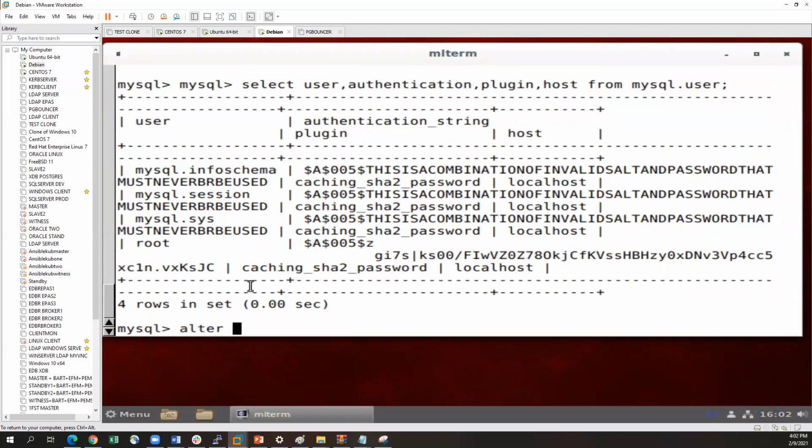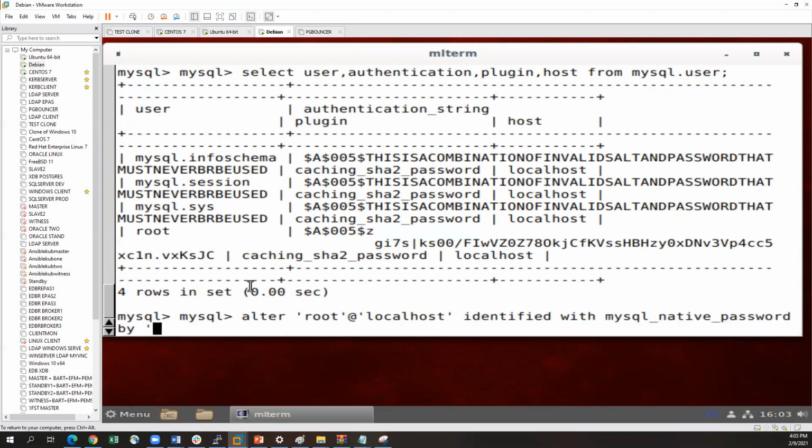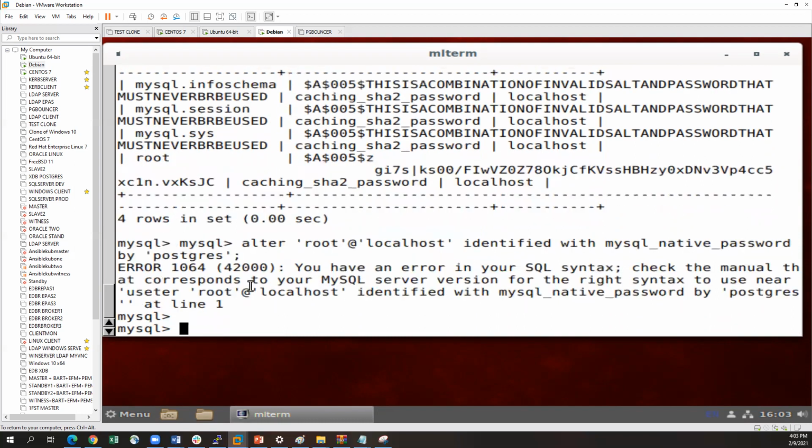Just for this demo, I'm going to change that, and we'll see. So I'm just going to run alter user. I'm going to specify alter user root at localhost identified with mysql_native_password. I'm gonna put the same password here. It says identified by.